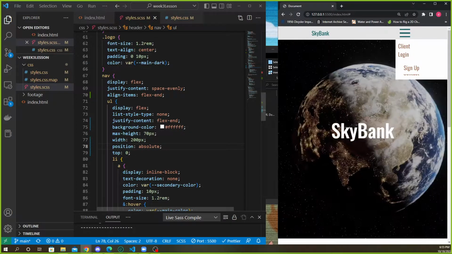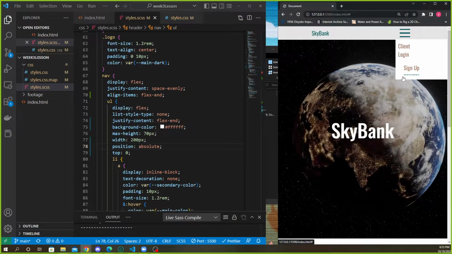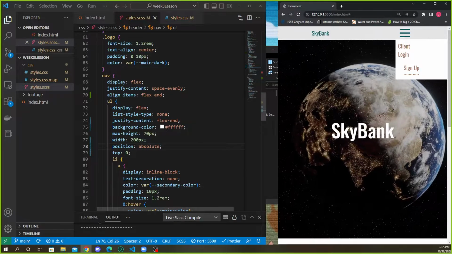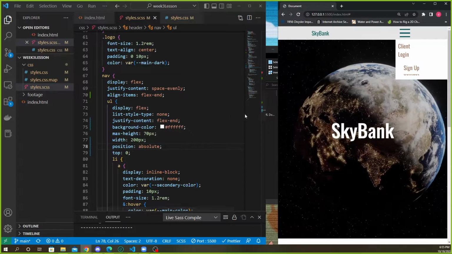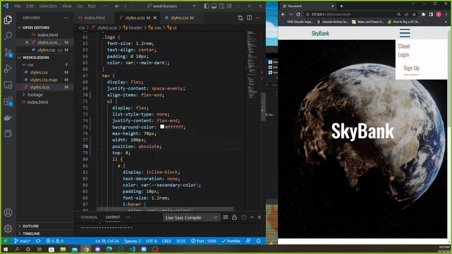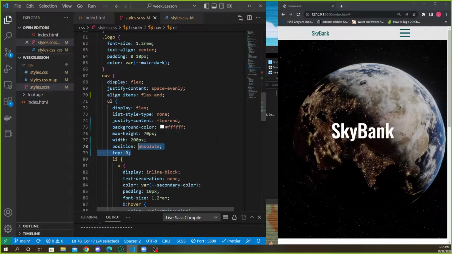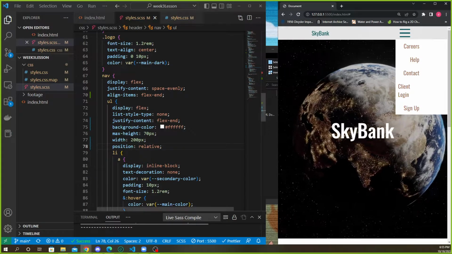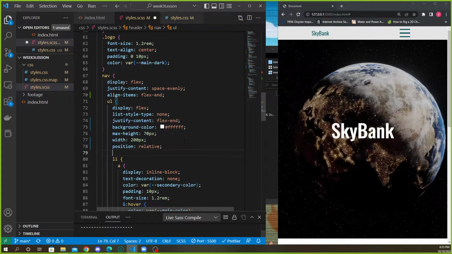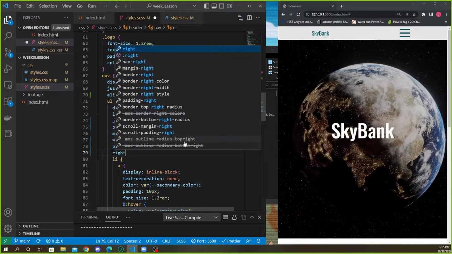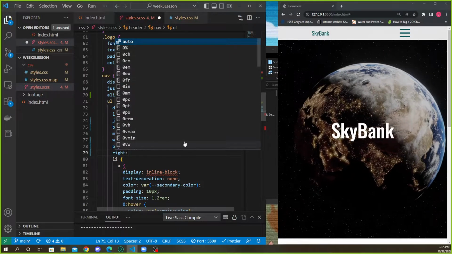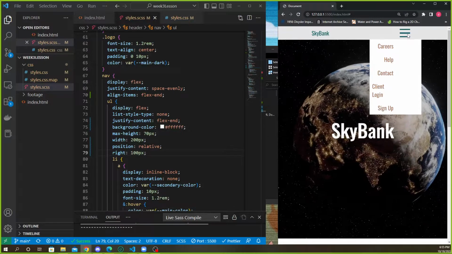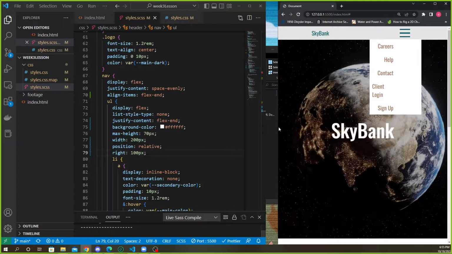The thing is, I have two different unordered lists, so they're kind of both on top of each other. So one of them I have to like push below the other one, but I think it might be just easier if instead of doing position absolute, I do position relative, and then just move it a little bit to the left. So just say right, I don't know, like 100 pixels. Just moves a little bit that way.